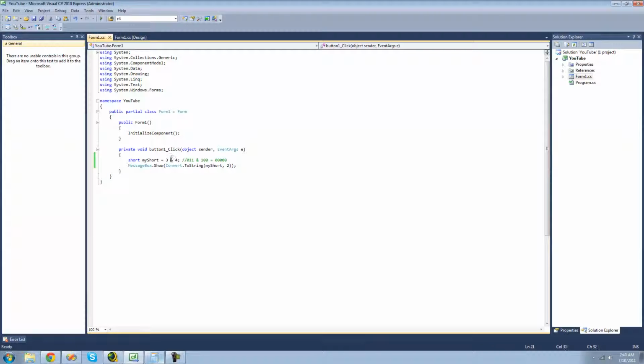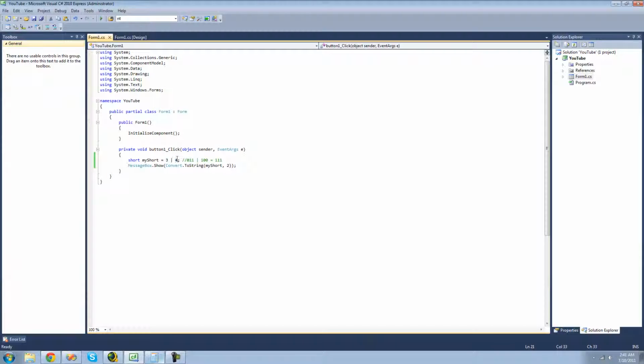Now let's take a look at the OR operator. And just like in the if statements, we're not doing 2 ORs, we're only doing 1. So we'll just do 3 or 4. And what that will do is it will compare the bits just like the AND. So first it will check to see, since 1 is a 1 and 1 is a 0, it will put a 1 this time. So as long as between the 2 bits there is a 1, then it'll put a 1. So since this is 1 or 0, do another 1, and 0 or 1, put another 1. So we should just get 1, 1, 1 in the message box. Yep.